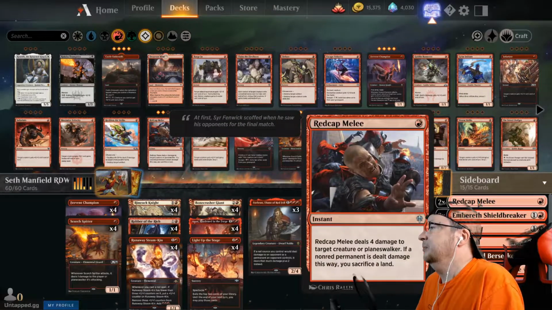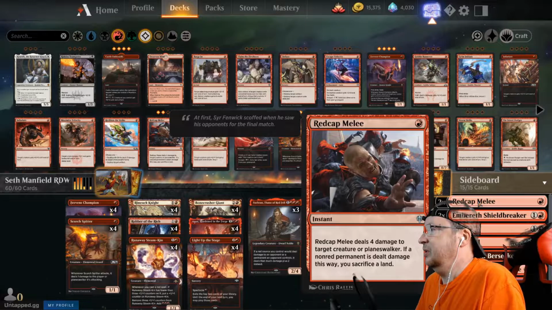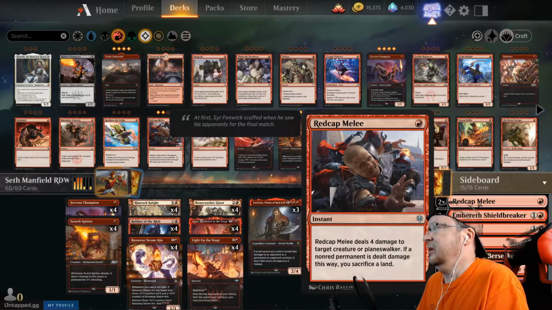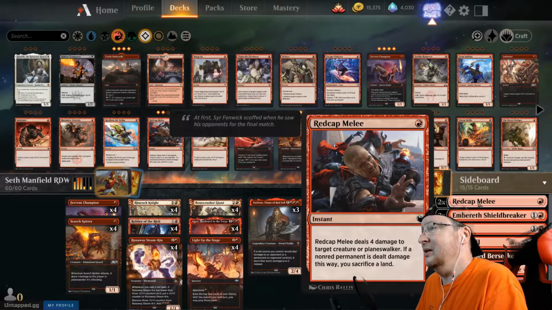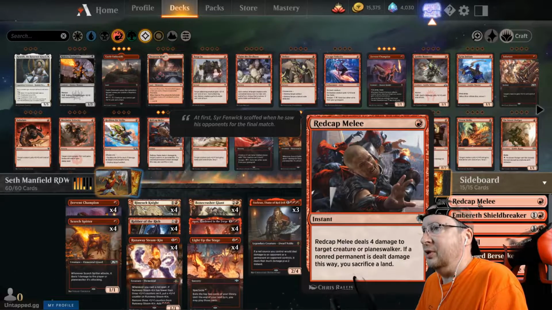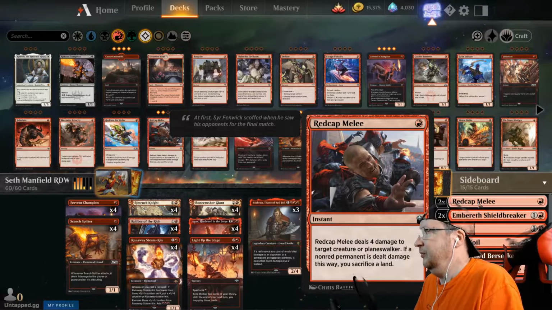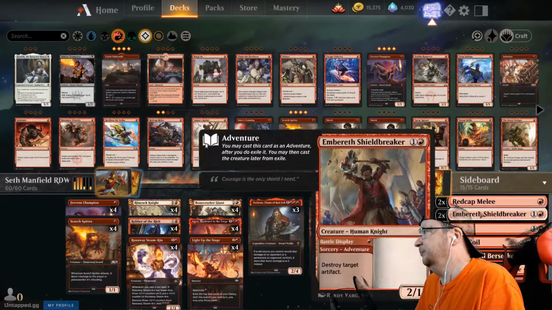Redcap Melee deals 4 damage to a target creature or planeswalker. If a nonred permanent is dealt damage this way, you sacrifice a land. This is a really nice 1 mana removal card. It's going to cost you a land if it's a nonred creature you're killing.